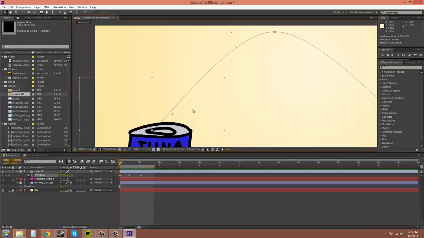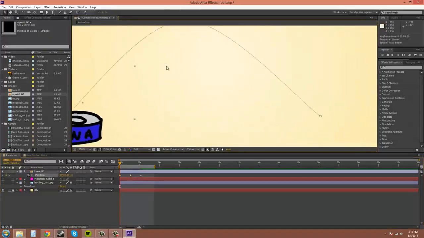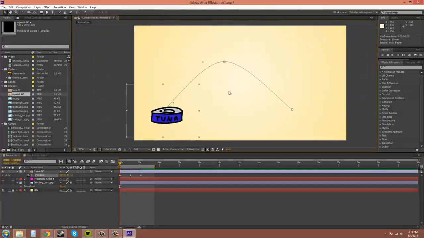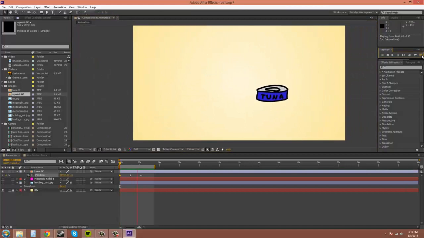Now the closer together the dots are, I'll show you that, the slower your animation is going to be. Now you can see there's a whole bunch of dots because I dragged the keyframe farther away from the first keyframe. So let's put that back somewhere close to the middle. Now realistically, I'll show you the animation real quick. It's just not too realistic. It's just a basic animation.